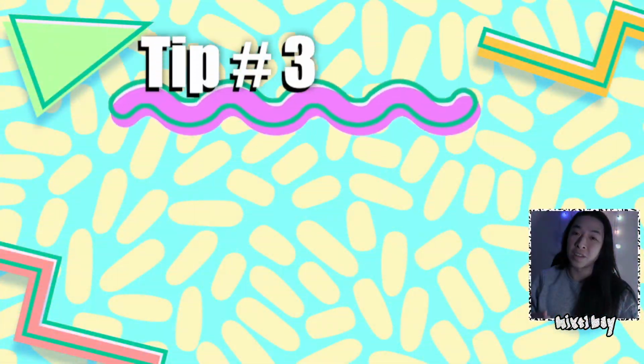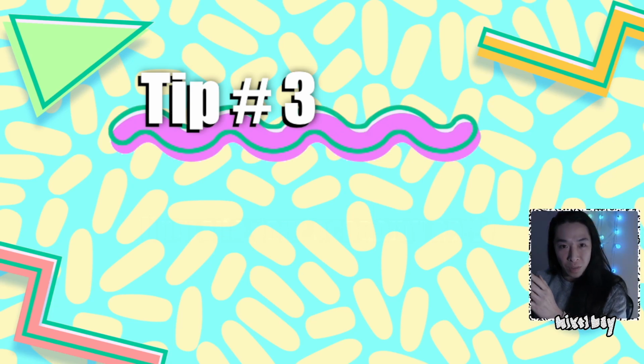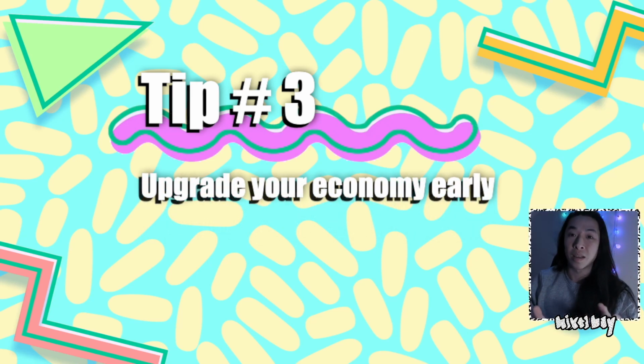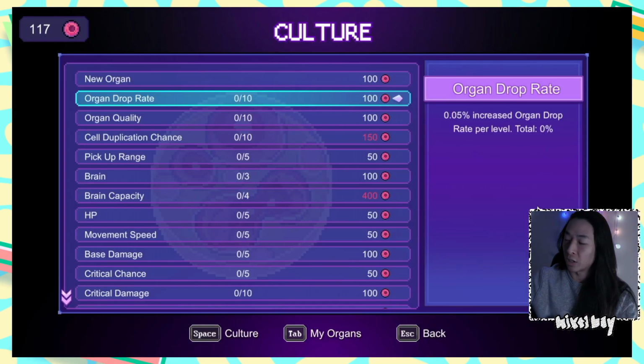All right, moving on to tip number 3. So this tip is related to the first two, really. So you should be doing the first two, which will lead you into what you're doing for this particular tip, which is make sure that you are upgrading economy early. So I'm going to explain which parts of the culture shop I would consider economy. So let's take a look at the culture shop here.